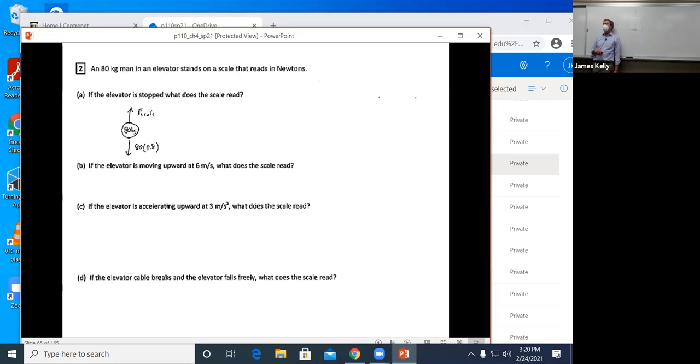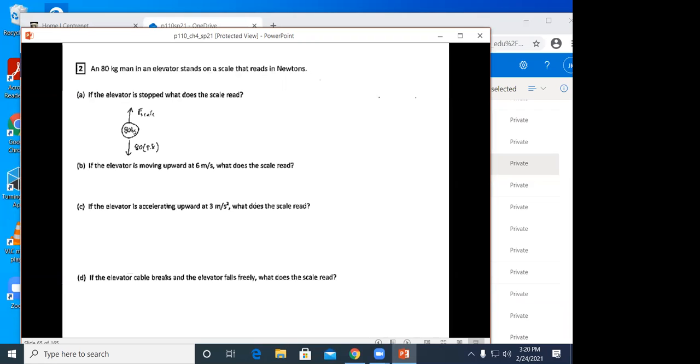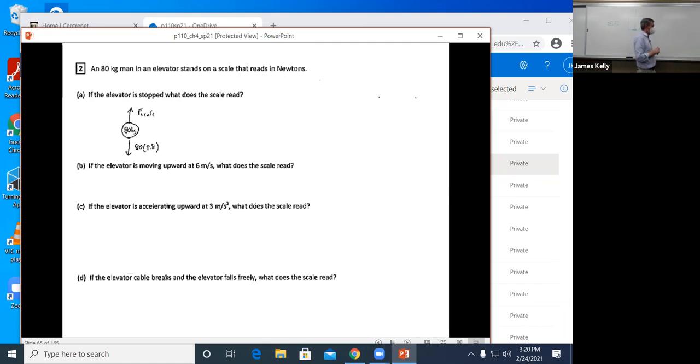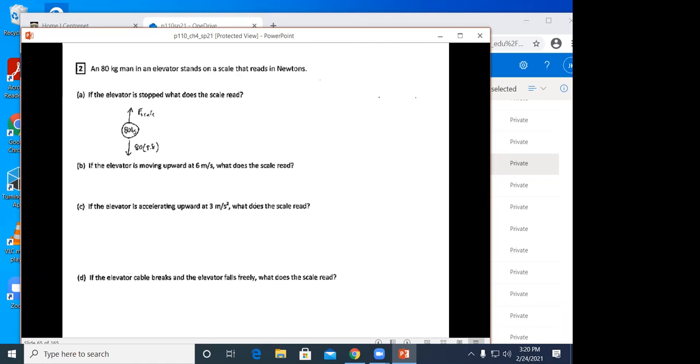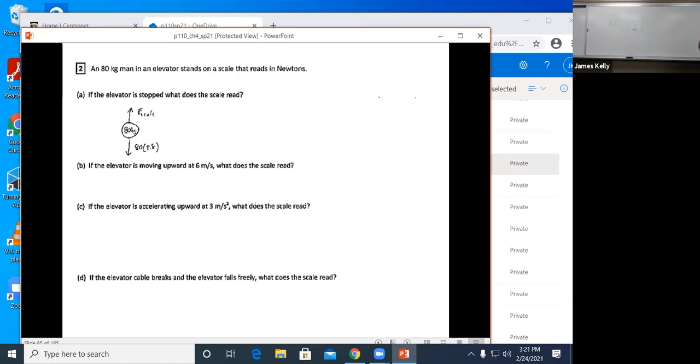I'm not ready to say F net x equals max or F net y equals may. Why not? Is it because there isn't, oh, I'm sorry. Go ahead. Is it because there's not an IRF that's defined yet? Well, yeah, I'm not sure if you're getting at the same thing I was thinking of, but maybe you are. It's that I haven't defined what the x and y directions are yet.